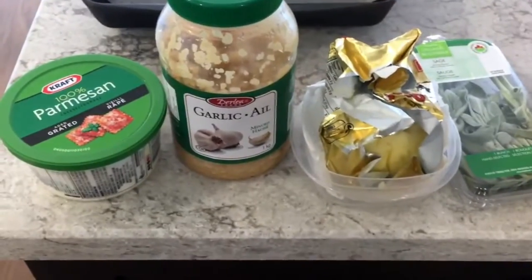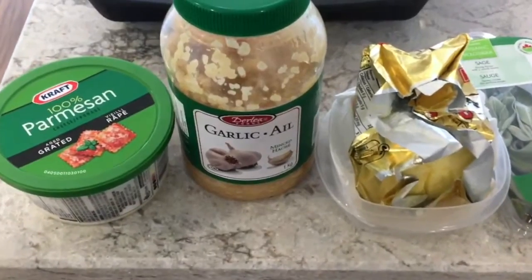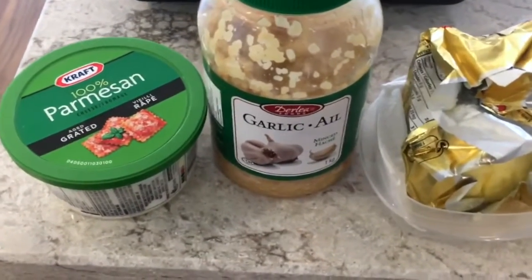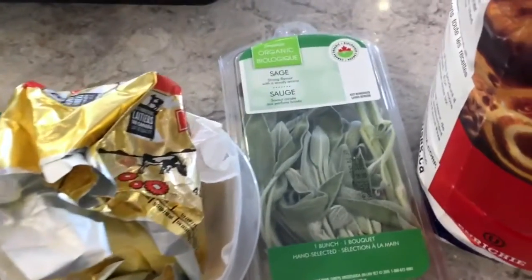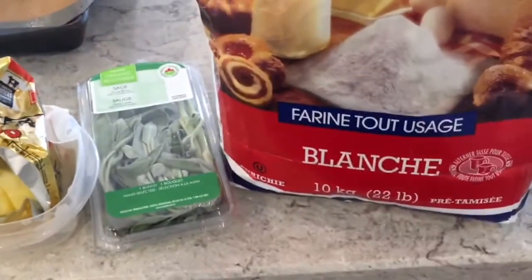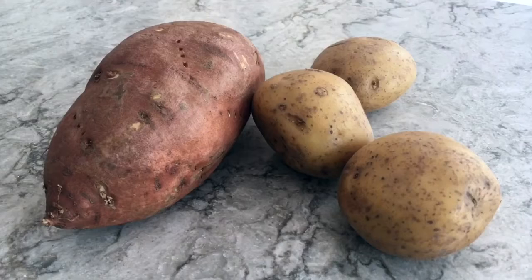The ingredients you're going to need for this recipe are Parmesan, garlic, butter, some fresh sage, and some flour, and also an egg. I forgot to film the egg. For today's recipe, you can use either one regular sweet potato or its approximate equivalent in regular yellow potatoes. It doesn't really matter. It'll change the taste a little bit, but the consistency will be the same.